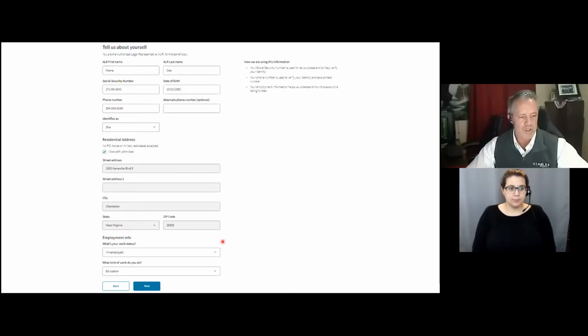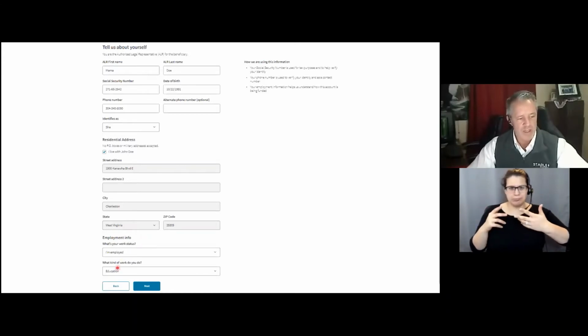There's one more question that's asked before we go to the next screen. Some people are interested in why we ask this, and I will explain briefly. But it asks if you are employed, or what your work status is. And there's, I believe, 3 options. It's yes, no, or I am employed, I'm not employed, or so forth.